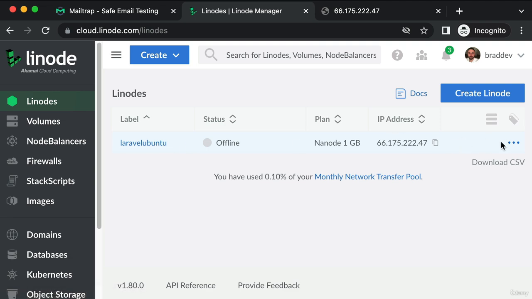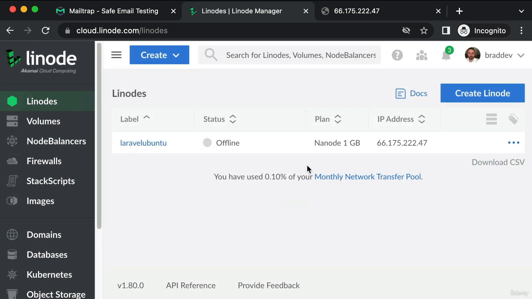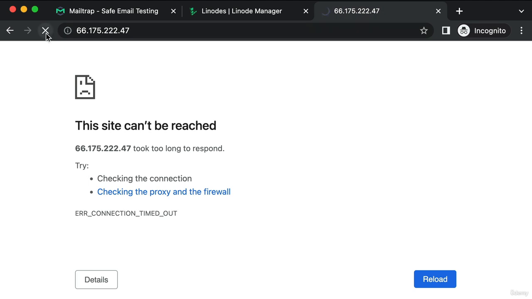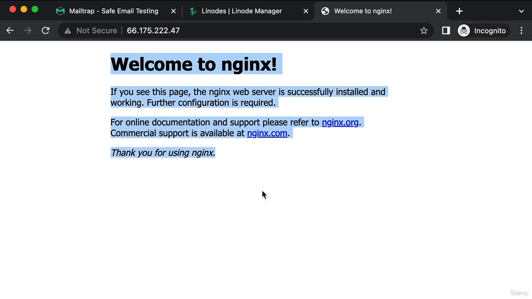Anyways, you could go ahead and bring it back up online. So you just click these three dots, click power on, click the confirm power on, and it should only take maybe, I would guess, 25 seconds, and it'll be back up online. So you can see it says booting. Cool, we're already up and running, and now if I refresh, I can indeed visit this IP address in my web browser. It might take a couple of seconds for the system to initialize and start up the Nginx service, but if I refresh, cool. It actually took a good 15 to 20 seconds, but eventually we're back in business.